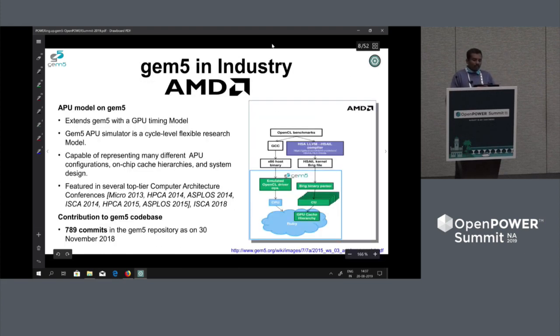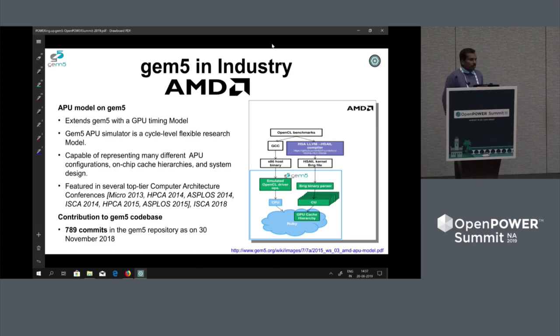This is in academia. In the industry, two companies heavily use gem5, I believe, and to some extent Intel also uses it. AMD heavily uses gem5 internally, is what we've heard. They have also published some of the more prominent models upstream into gem5, and they have announced all of these changes at several conferences.